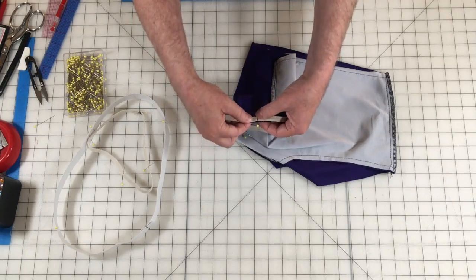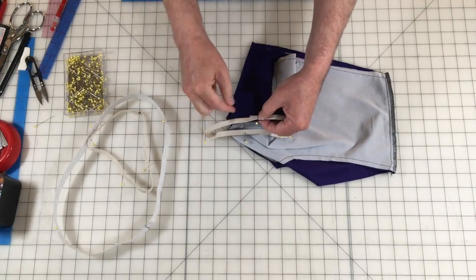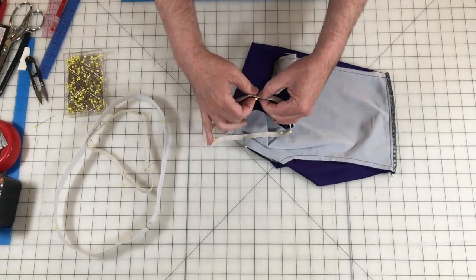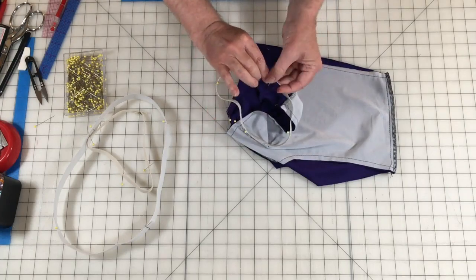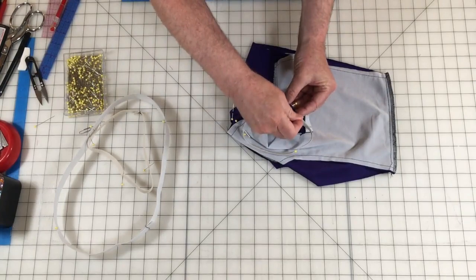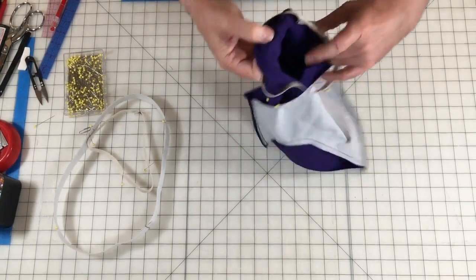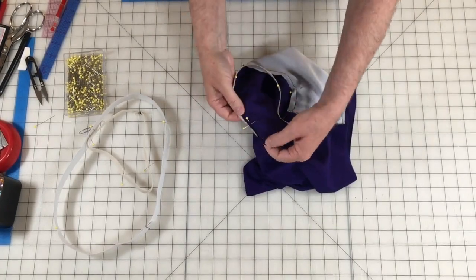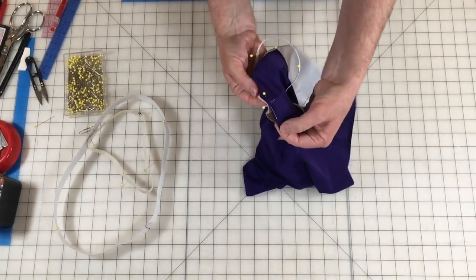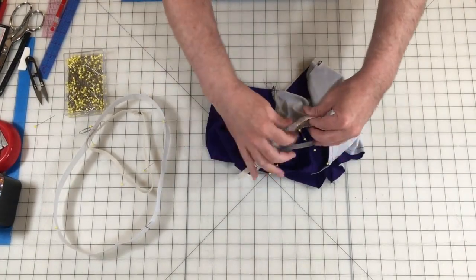Okay, but I like to put the elastic on the bottom. You can do it on the top, it's fine, however you like to work. I'm gonna flip this over and I'm going to put a pin in it across to hold it like that. Okay, so that's what it looks like. And then I'm just going to go around and match the other pins.